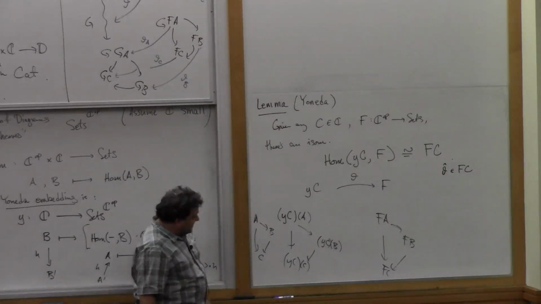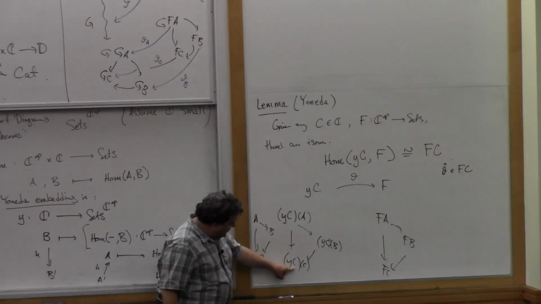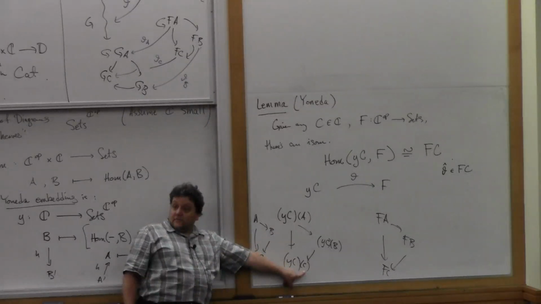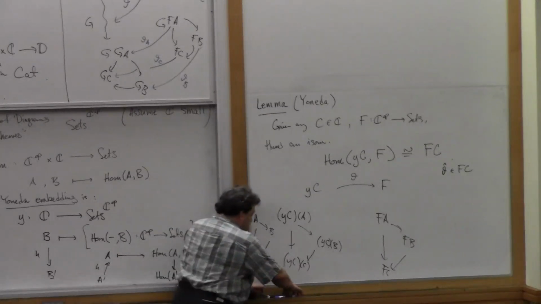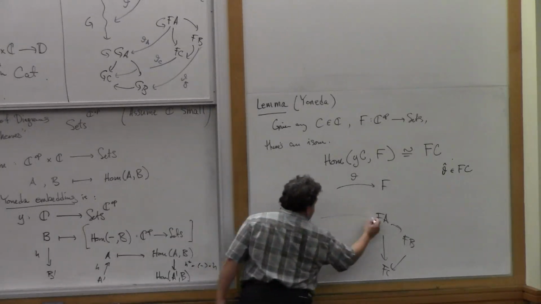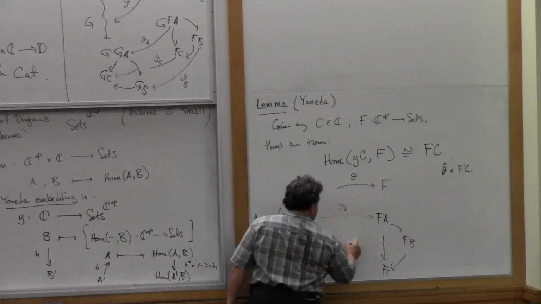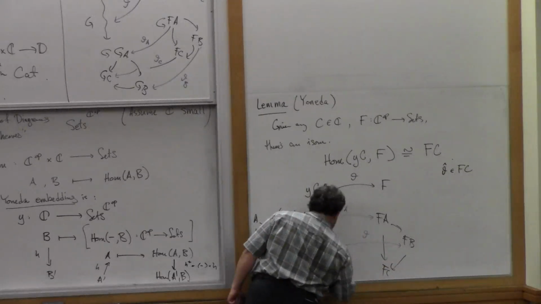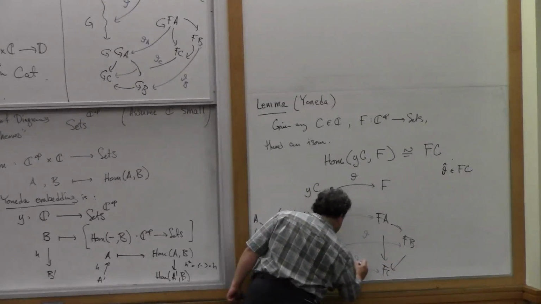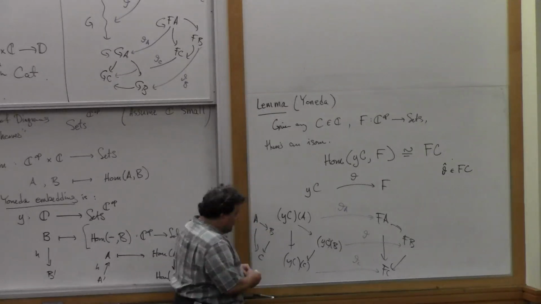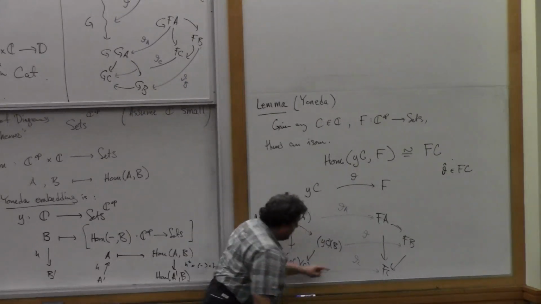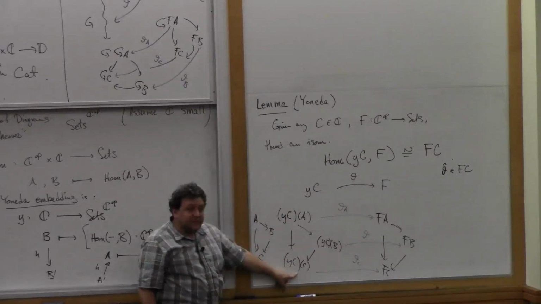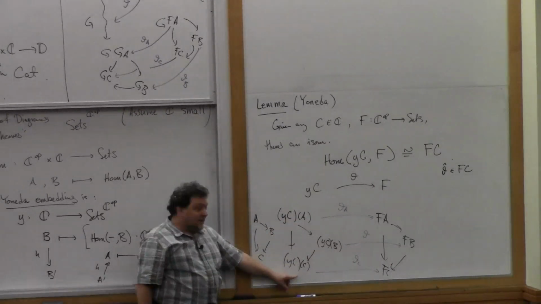Well, here's how you get it. You say, look at yC at C. That's a distinguished object here, right? Because the C's match up. And then apply theta. This is theta at A, theta at B, theta at C. So apply theta C to a certain distinguished element in here. What could it be? Well, what is that?